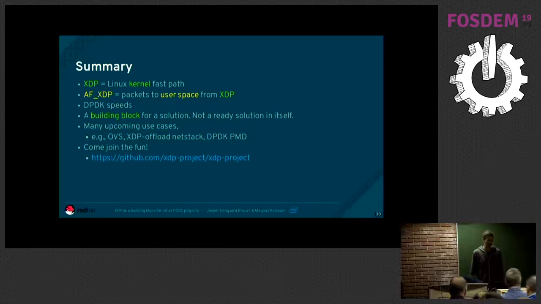And there are many interesting upcoming use cases, like Jesper talked about OVS and bridges and stuff like that. And notice if you have OVS in XDP, AFXDP becomes a conduit after that, which is great. You get the traffic after OVS or after the bridge, or after processing your IP or something. So it's exciting. You can get more cooked traffic with AFXDP with the help of XDP. So yeah, come join the fun.